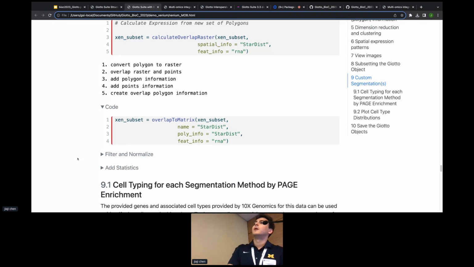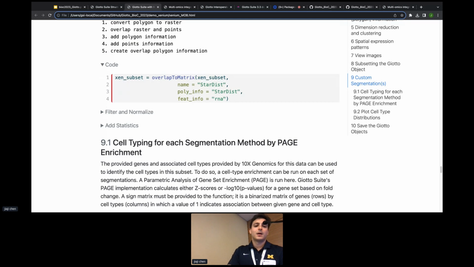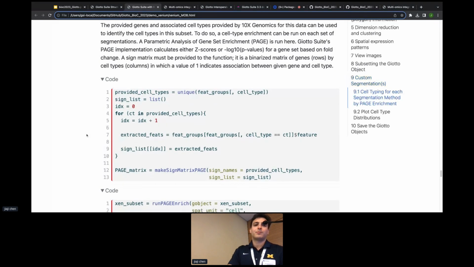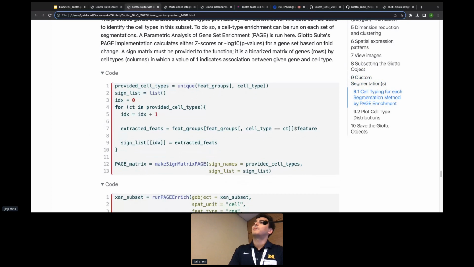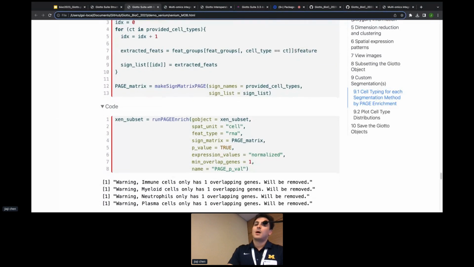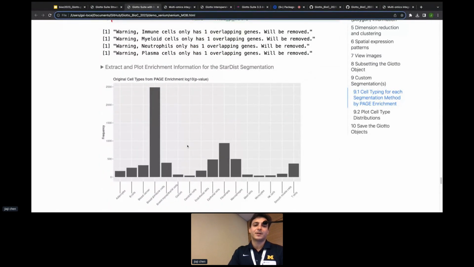And at this point, we wanted to take a look at a cell type enrichment to see just how different the overlap and generated expression matrices would be and what that would mean for downstream analyses in terms of cell typing. So using that list provided from 10x before, we performed a PAGE enrichment, parametric gene set analysis enrichment, on both sets of data, and we're able to look at histograms containing the distribution of different cell types.